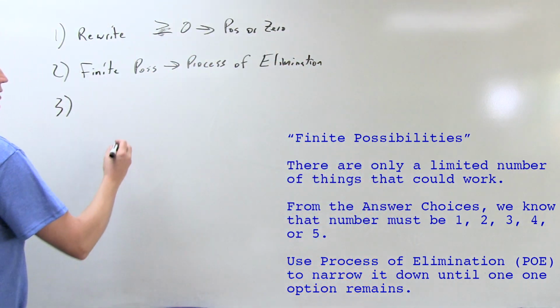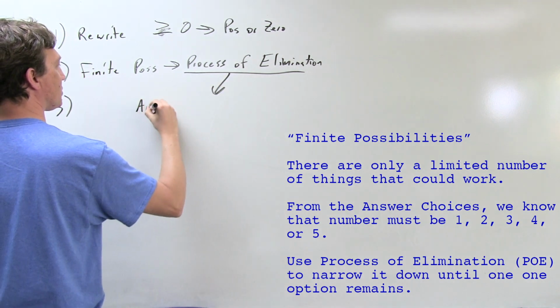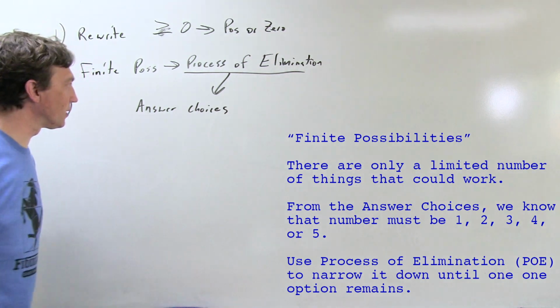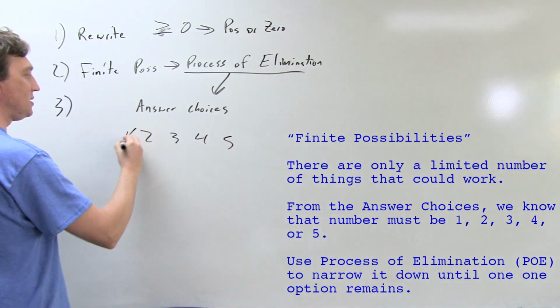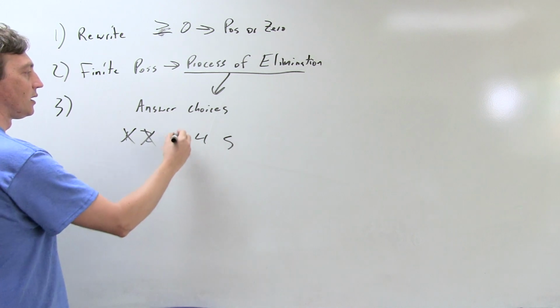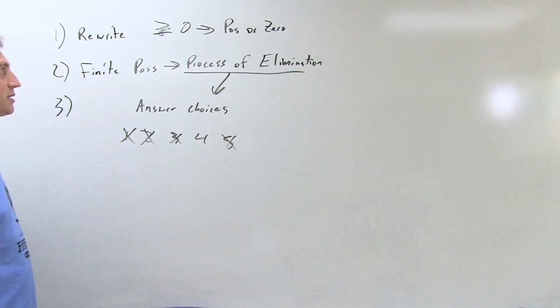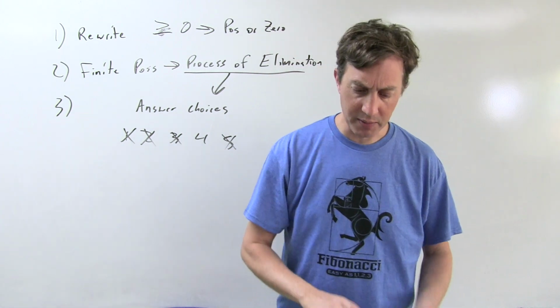And the final thing about process of elimination is look at the answer choices, right? Because where we're given only 1, 2, 3, 4, 5, it was very easy to say not 1, not 2, not 3. Okay, is it 4 or 5? Yeah, it's 4. And so that's going to make us zero in on it as well. So those are a couple principles on this one, hopefully helpful there.